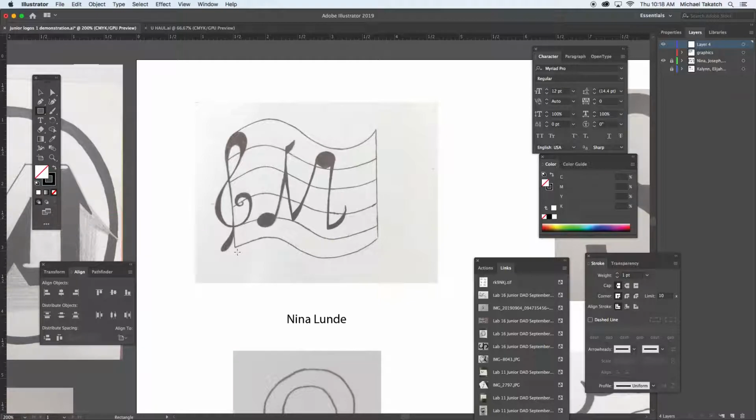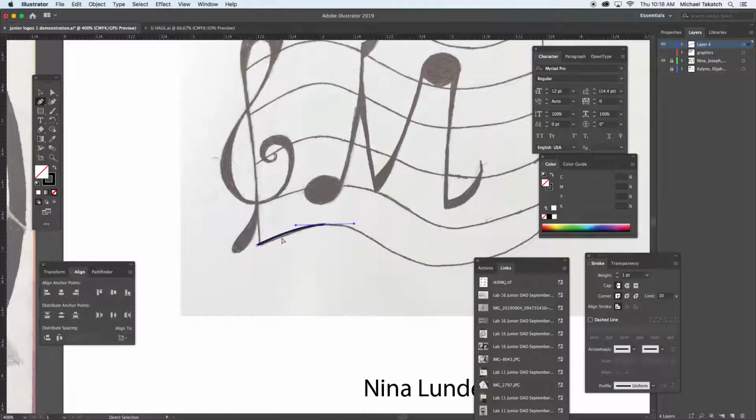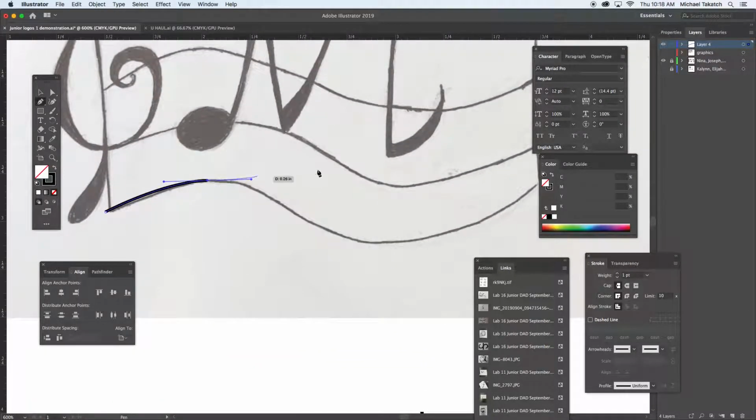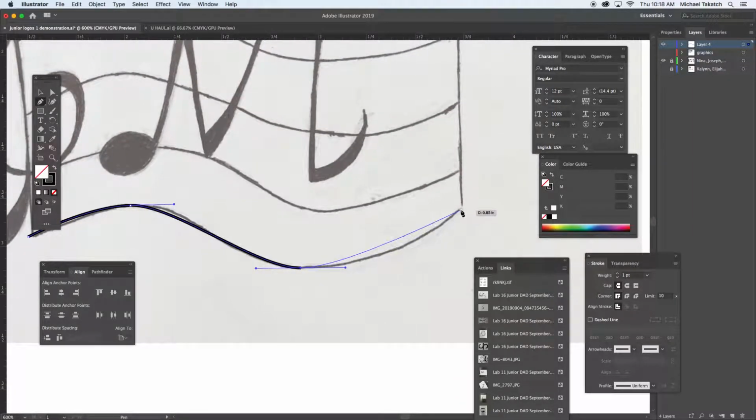And the Caps Lock makes the pen tool illustrate there. So I'm just going to click and drag this handle out to make this curve. And I'm going to zoom in so you can see it a little bit better. And come down here and just come to this midpoint of the curve, the arch of the curve, and bend that. And then come up to here to make that shape.